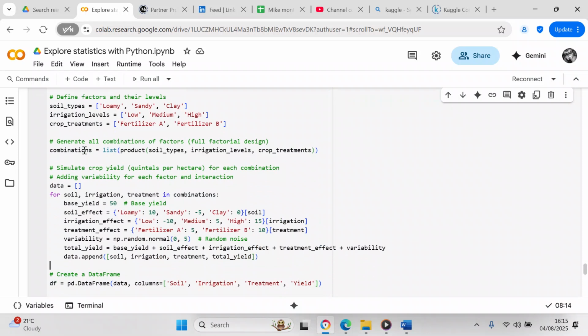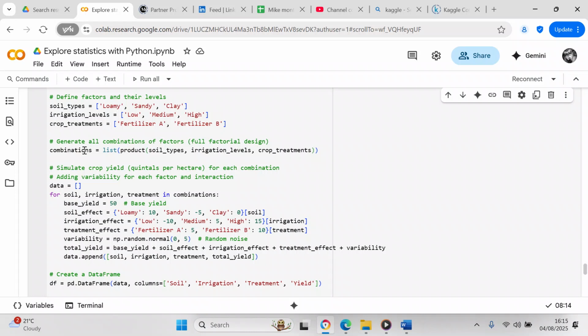Now we're going to simulate crop yield in quintals per hectare for each combination, and we're going to add variability for each factor and interaction. So data is going to be an empty list, and for soil, irrigation, treatment in combinations, base yield equals 50.